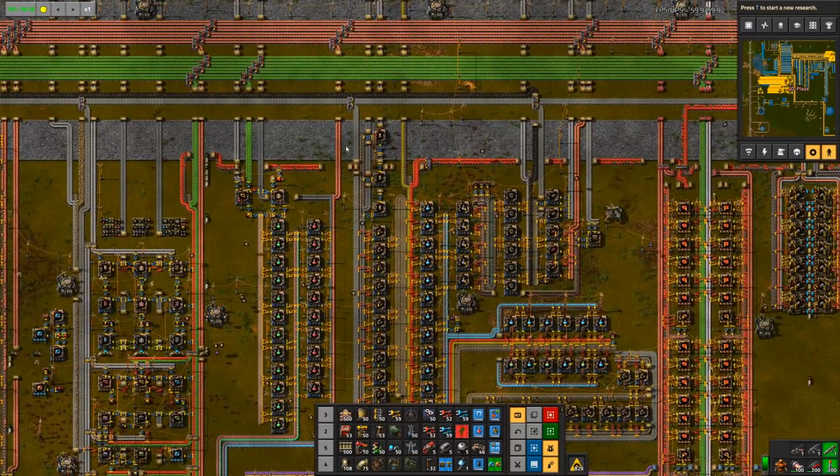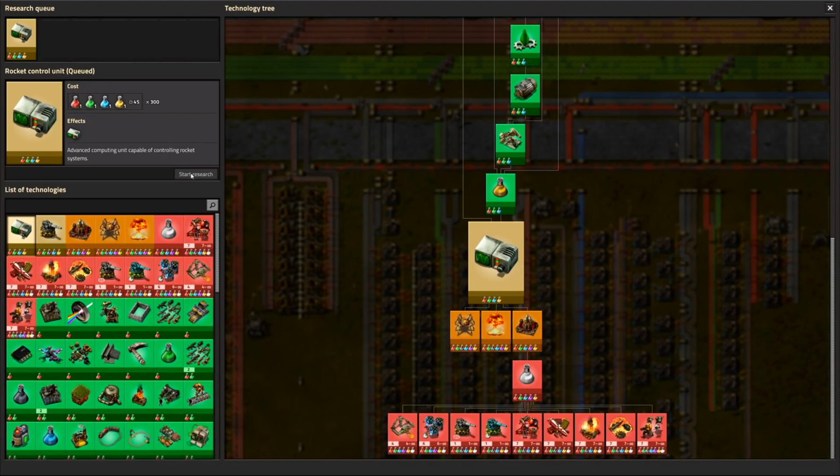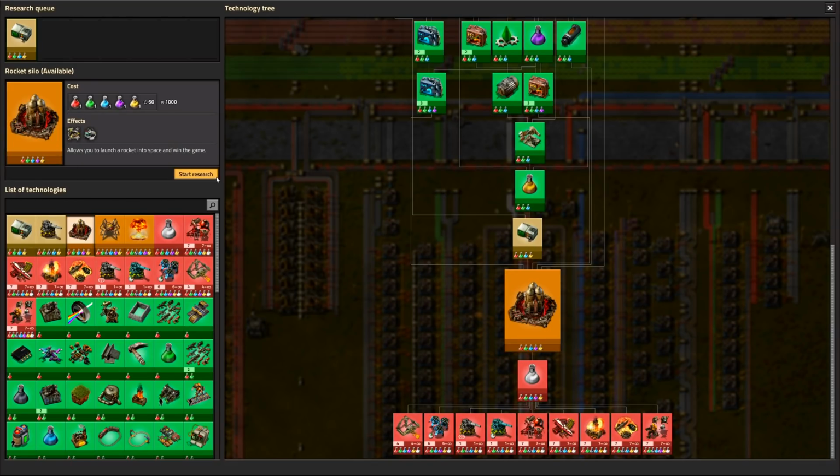But the other thing is now we have a lot more red circuits coming into the base. It means I can turn research back on, which means we're going to do the rocket control unit, which is the last component that we haven't unlocked science-wise to get the rocket silo. Which means we're in episode 26, which means by episode 30, I want to have a rocket silo not only built, but we want to be launching a rocket from the rocket silo. So by episode 30, I want to have the rocket done.